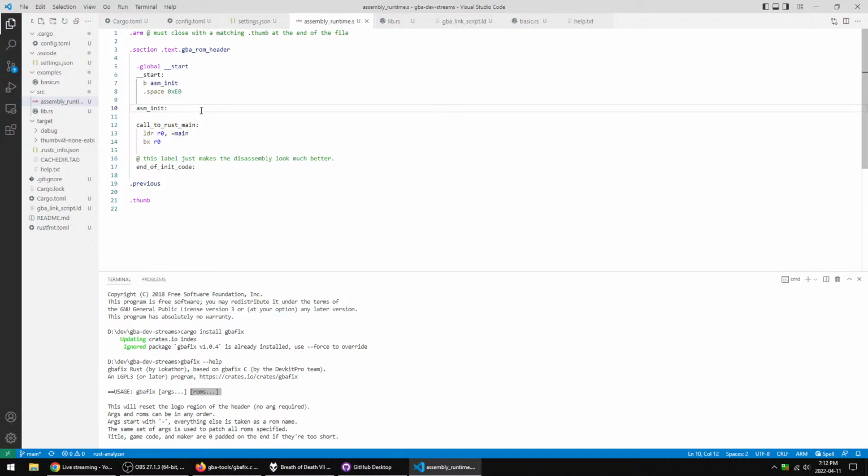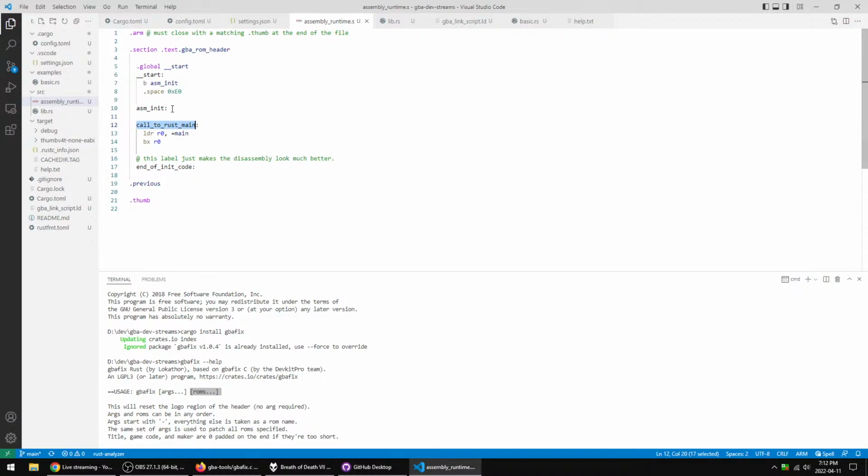The way you read assembly is you just read line by line. And the labels end with a colon right here, like that. The labels are not instructions. So ASM_init colon makes a label, but because it's a label, it's not program code, so to speak. After the ASM_init, there's actually nothing specifically here. We're going to put some other steps in here before the call to Rust main later on. But for this first video, it's fine that we don't do any other setup.